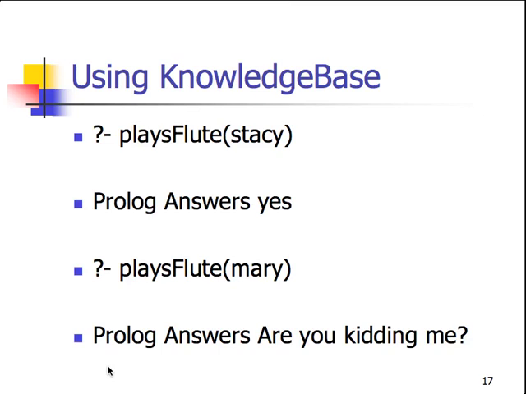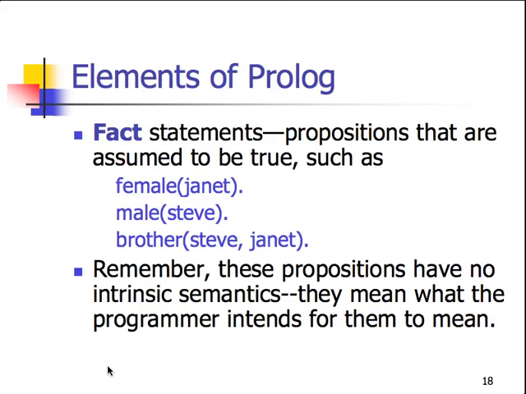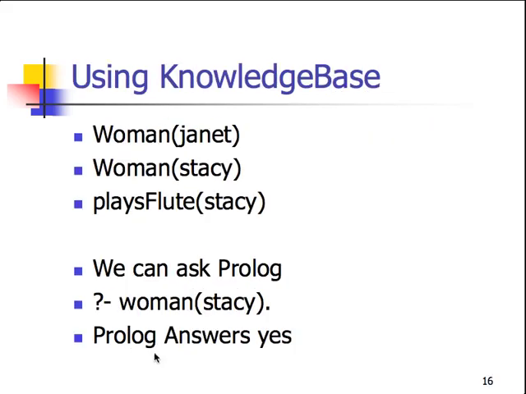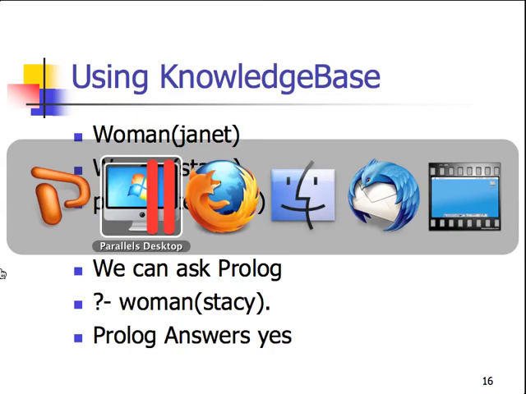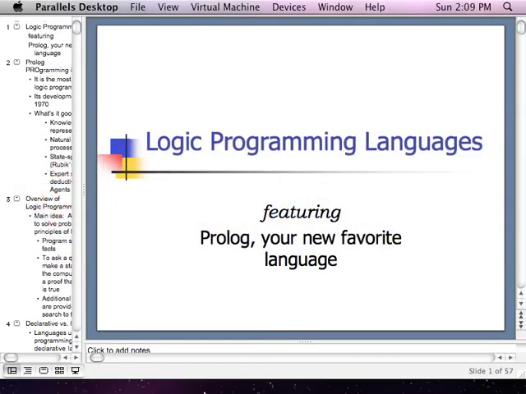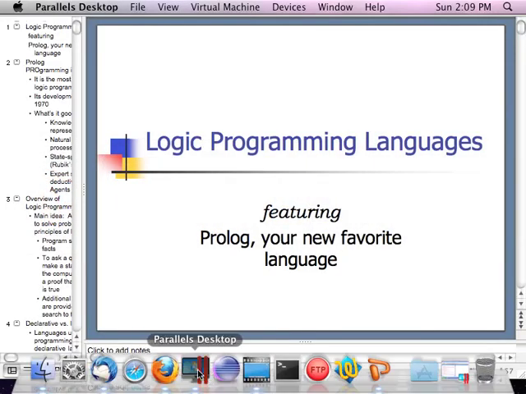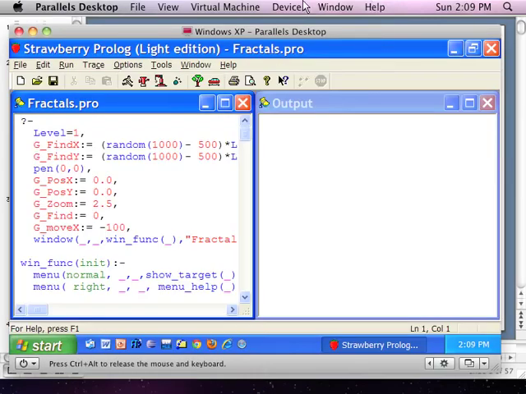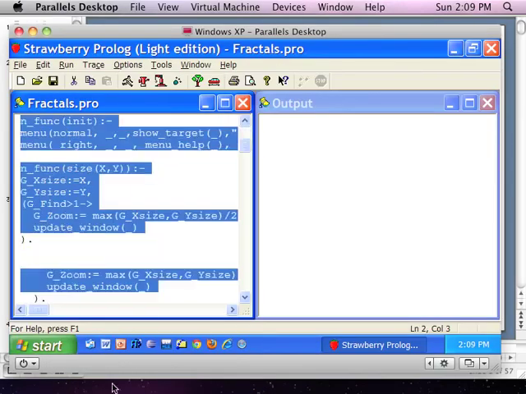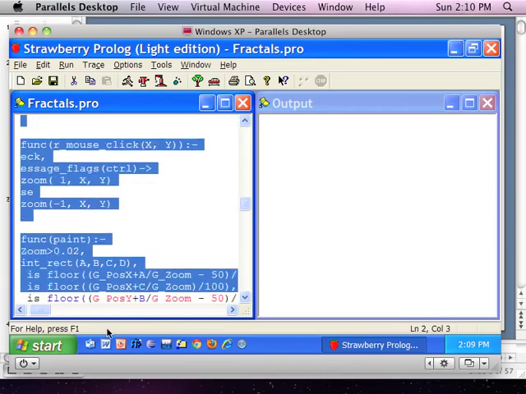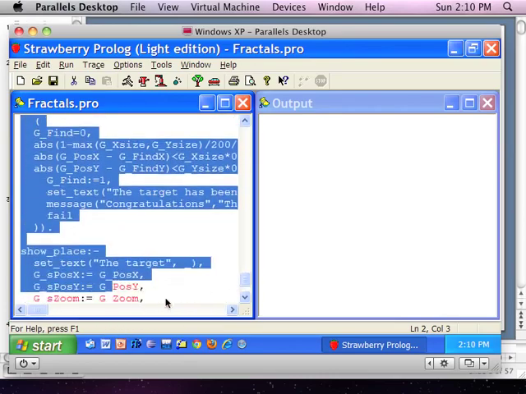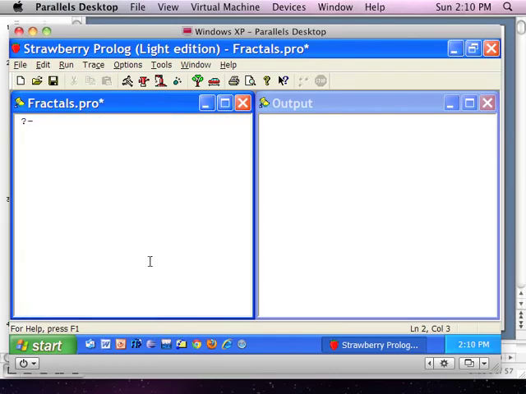So here, using the knowledge base, plays flute Stacy, the answer is going to be yes. I'm kind of curious because I haven't used this version in quite some time. It went to sleep already. Let's get rid of this here. See how successful I can be at this.